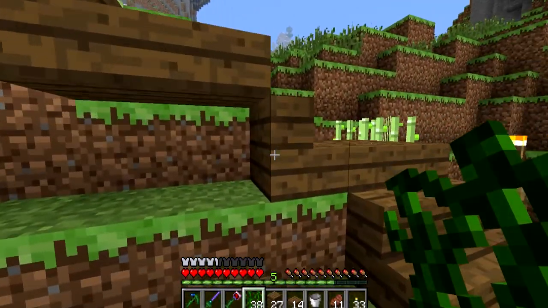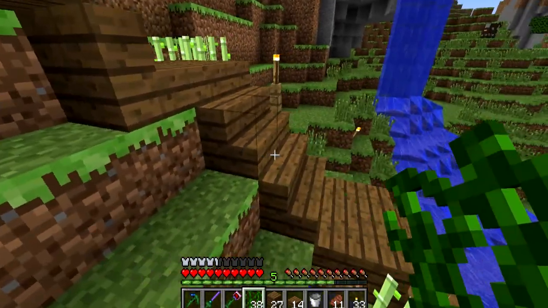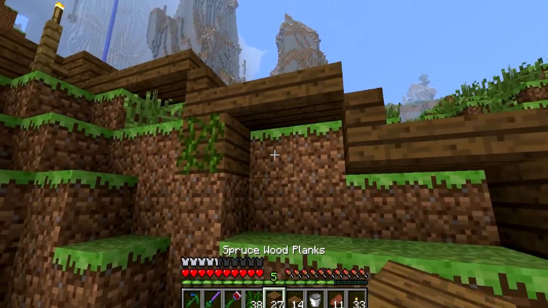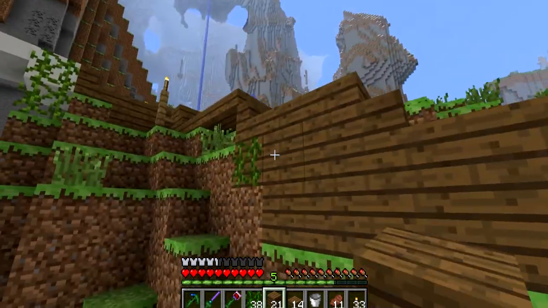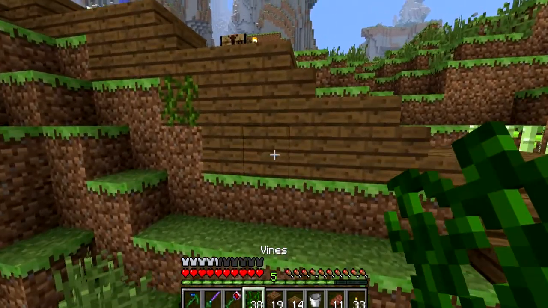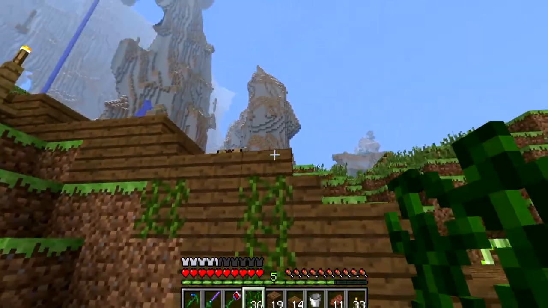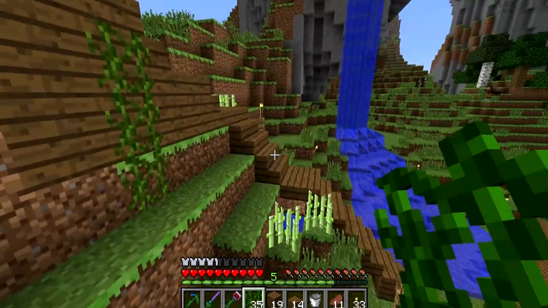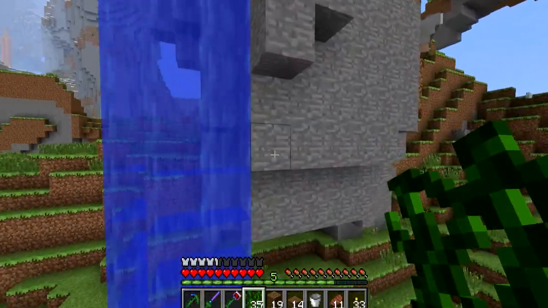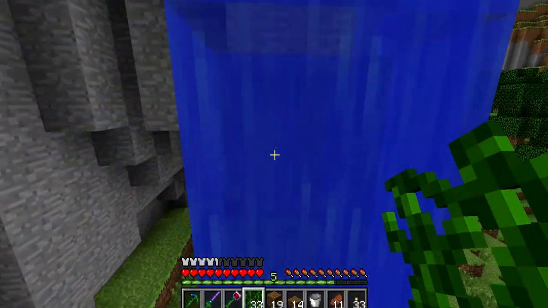I wish I could place it on the sides of these. Sad Proxy, sad. But we gotta cover this in anyways. We don't want that open. I was going to use fence posts or something, but I decided against it after. We'll let that one grow. Maybe we'll have, like, a few over here.